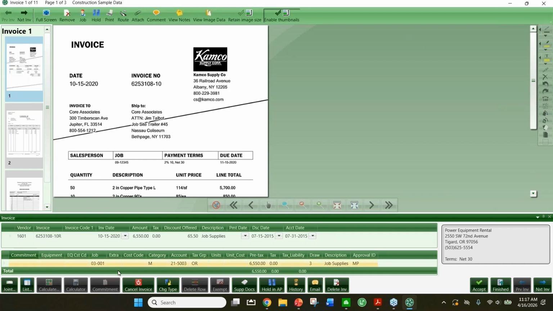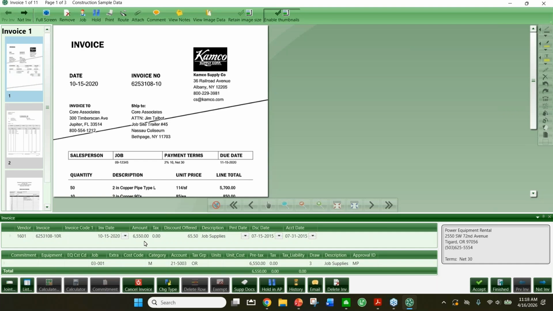Worth mentioning, the layout of this entry grid will be identical to what you see in Sage 300. So not only do we grab the raw data from the Sage database, meaning your vendors, jobs, and cost codes, etc. We also grab the configuration. So however you have Sage set up, if you've told Sage you want to use the invoice code 1 field, for example, or the draw field, we're going to use that same configuration, lay out this entry grid exactly the same columns in the same order that you have in Sage 300.